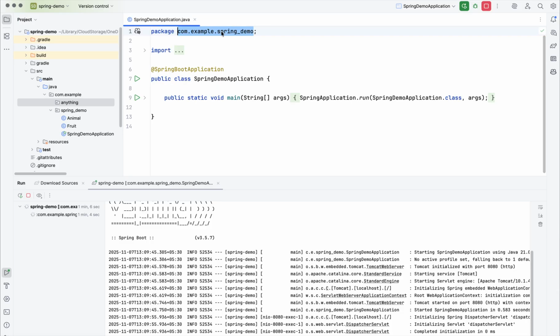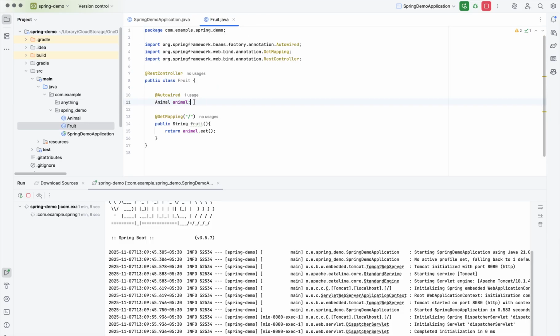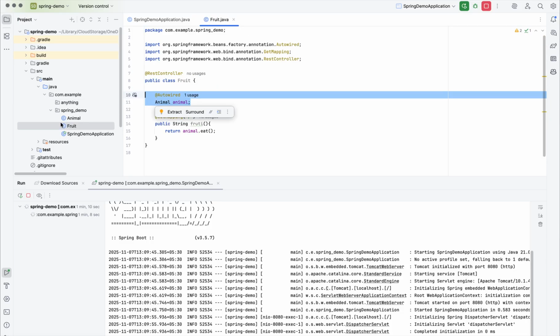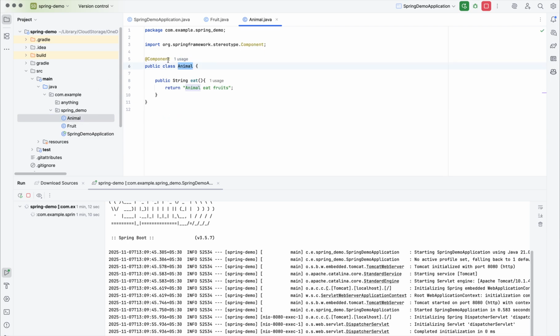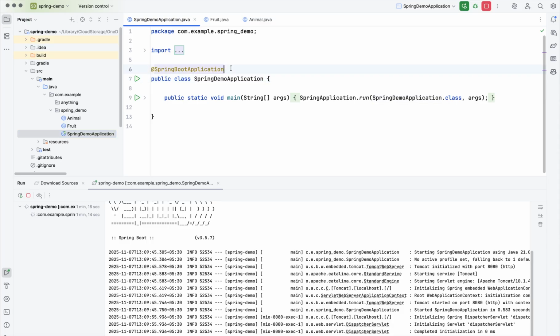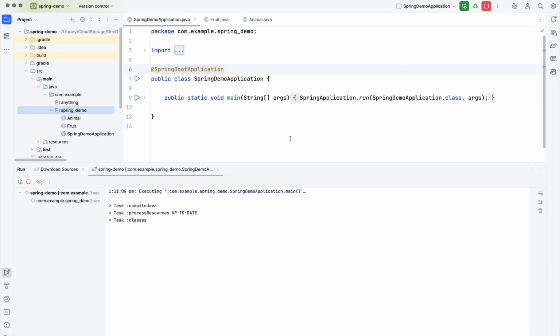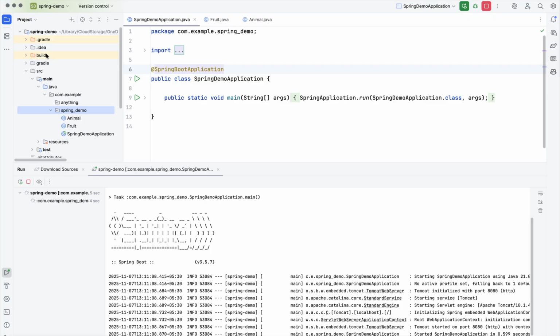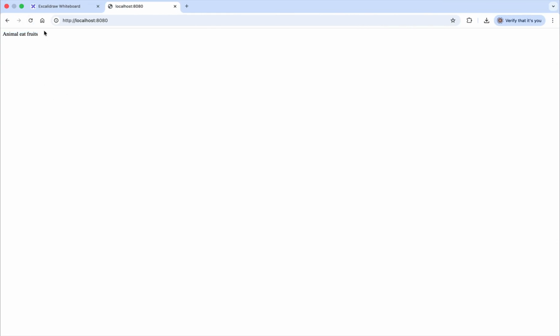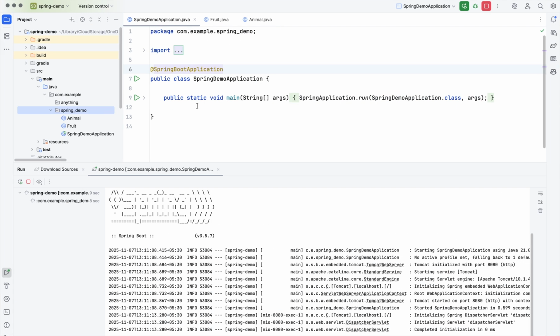So what I have done, if you see, I have enabled the @Autowired again, and I put the Animal class, which has @Component, inside our application package only, where @SpringBootApplication exists. Inside this package, you can create multiple packages, that's a different thing. Now let me run this. So let's see, it started. Now let me run this, and if you see, again it came: animal eats fruit.